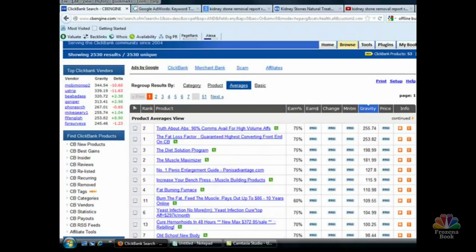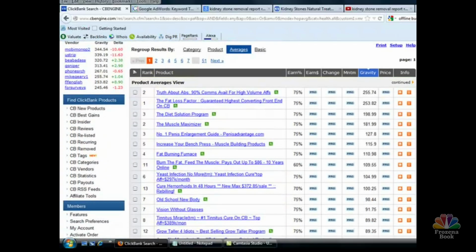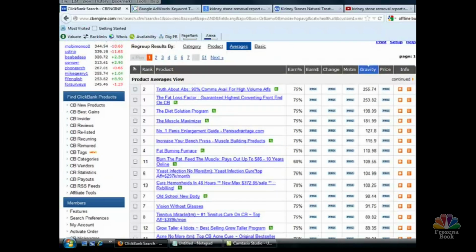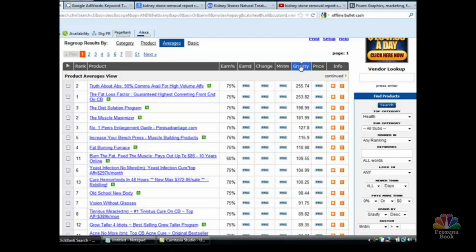On this page, I've just gone onto the health category at the top, and I'm on page 1, and if you sort the results by gravity, at the top will be the highest gravity product, and at the bottom will be the lowest. But there's tons of pages, it's not just this page here, there's over 51 pages.